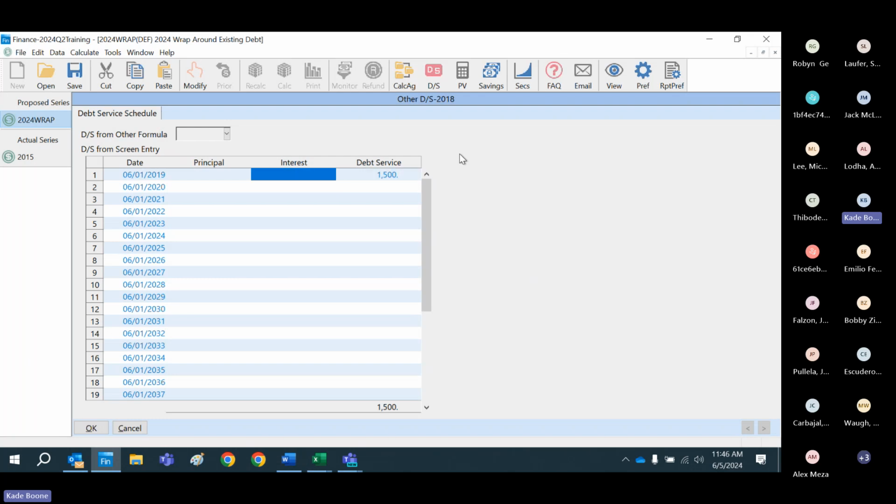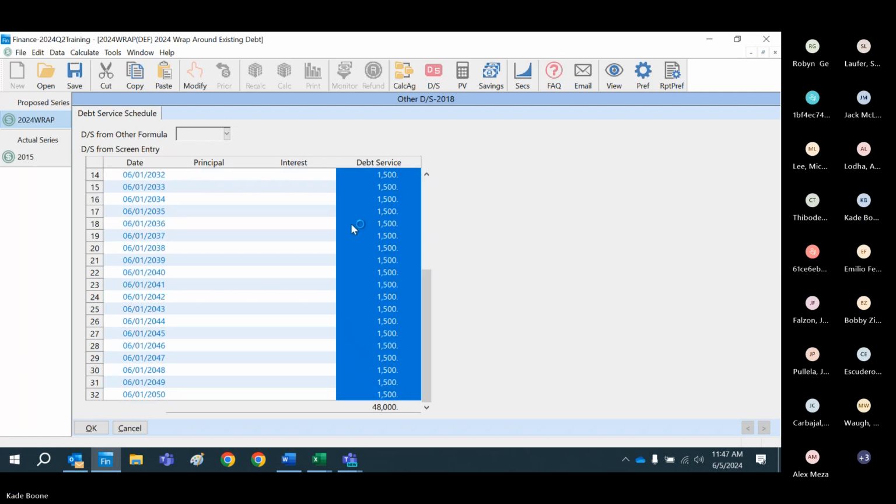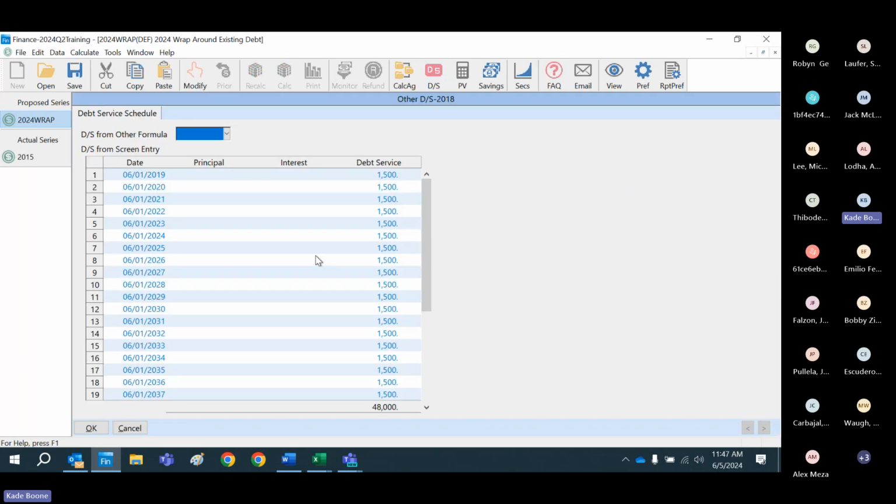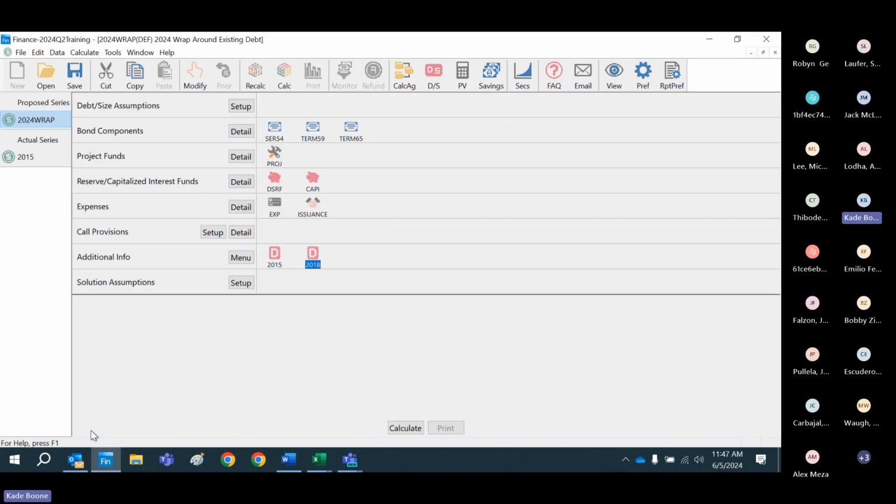It's going to be 15, but you can, again, link it, other formula. You can cut and paste if you want principal, what's the interest, or if it's just the debt service, you're going to hard code all that information in. So 2 different ways if you have existing debt. One, create the actual series, import it through debt service calculator. The other is you can manually or cut and paste or copy paste into other debt service.